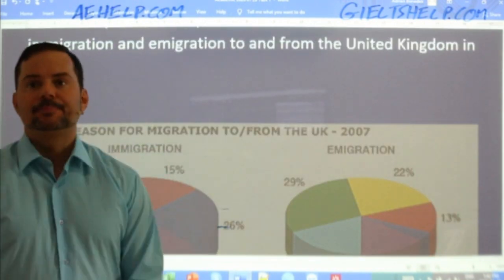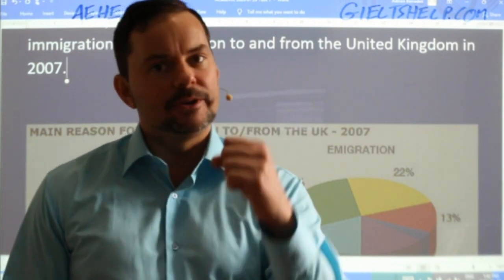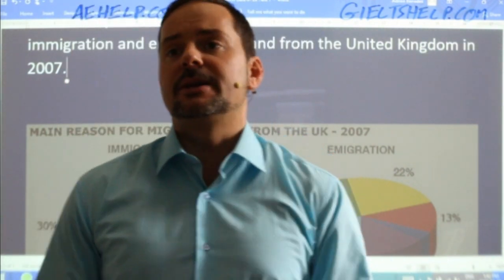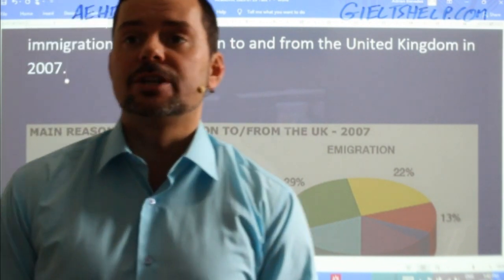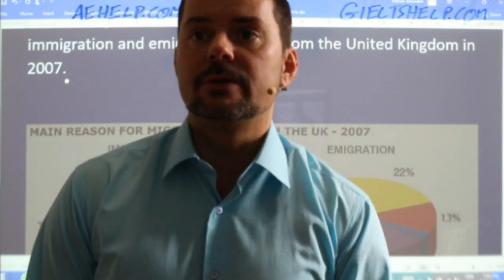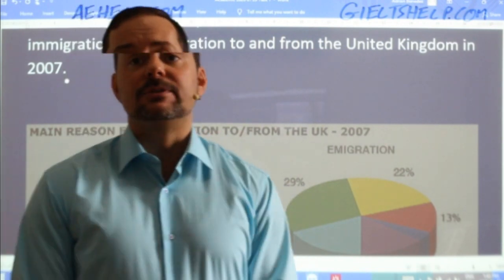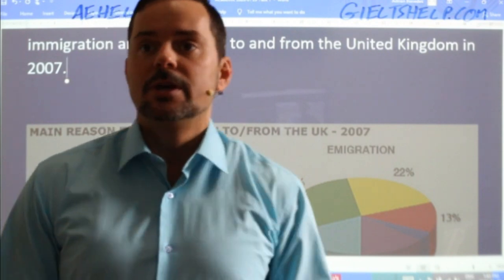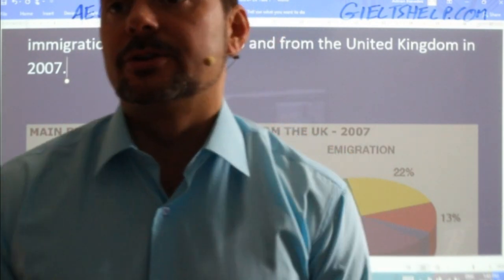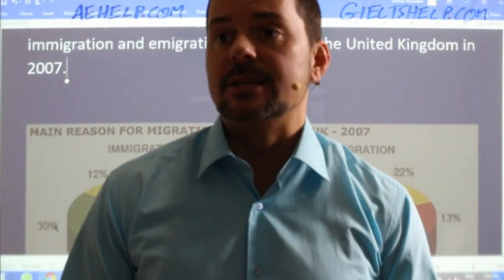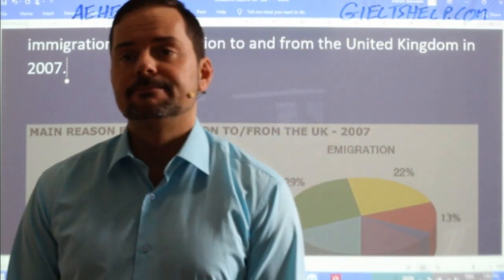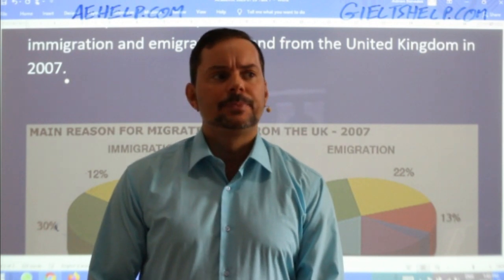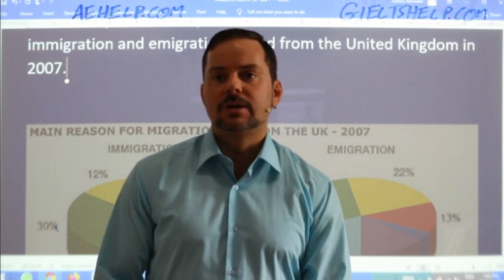All right. Ferdavs, I love how you're always on it. That's great. So Ferdavs says these 2 pie charts depict 6 main categories for immigration and emigration to and from the UK with percentages in 2007. Very nice. I like, Ferdavs, how you added in the with percentages. So we don't know the number of people interviewed or surveyed, but we know that it's the percentages. Okay, that's great. Nice start, Ferdavs. Just one correction, Ferdavs. It's to and from. Okay, so to and from the UK.